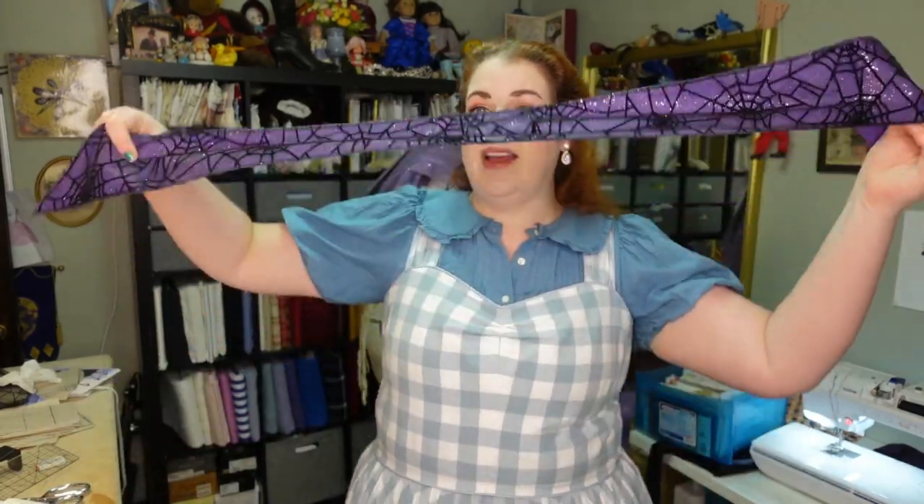I've cut all of my pieces out for the skirt now, including the pockets — though I actually cut them out twice, because I cut them in black cotton first, held them up to the layers, and realized they needed to be purple cotton instead. So I cut them again out of the purple cotton that is the base skirt. I also cut out the waistband. I knew the waistband would have to be multiple layers, because things will get tucked into it and I wanted it to match the rest of the skirt.